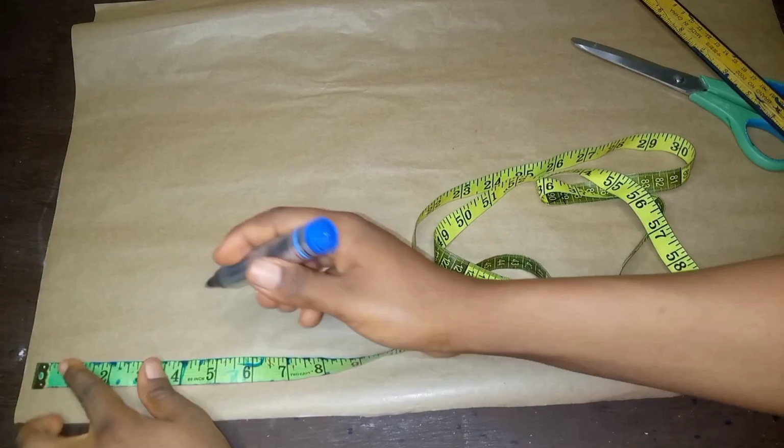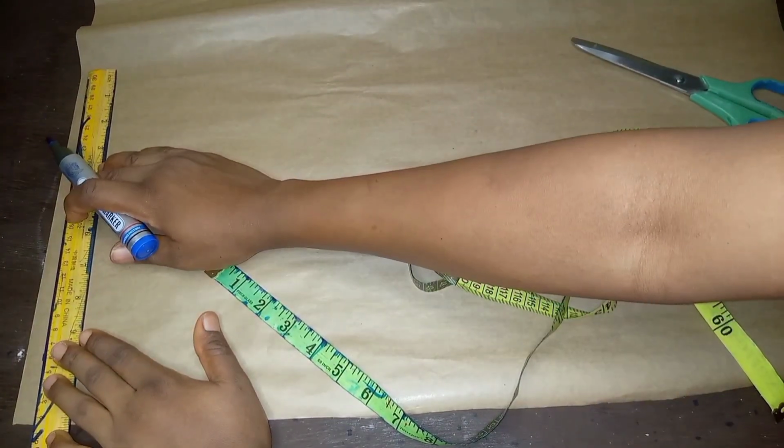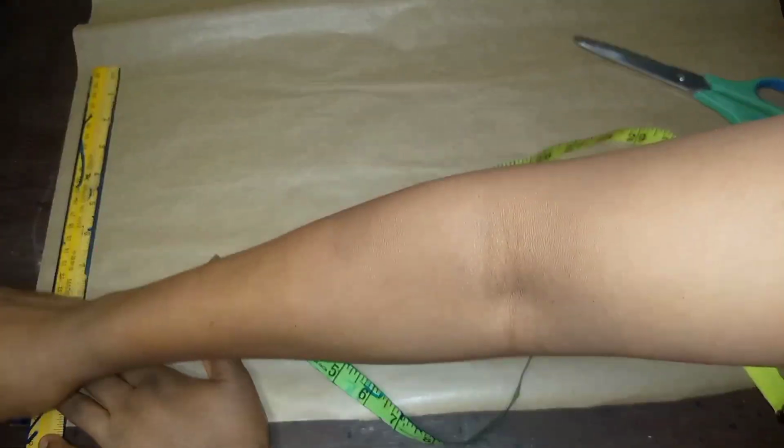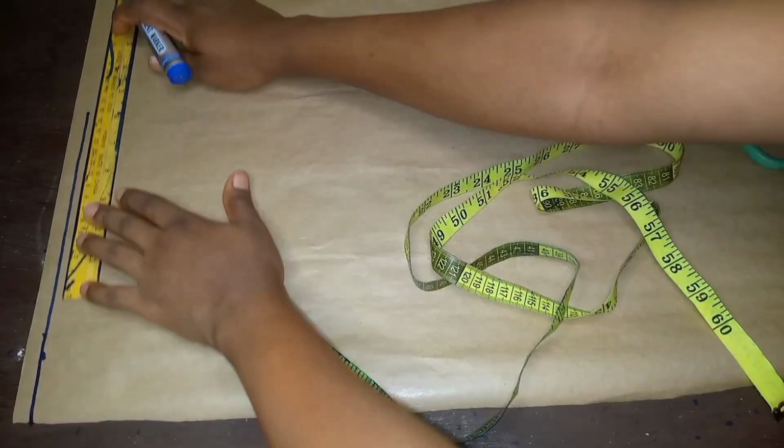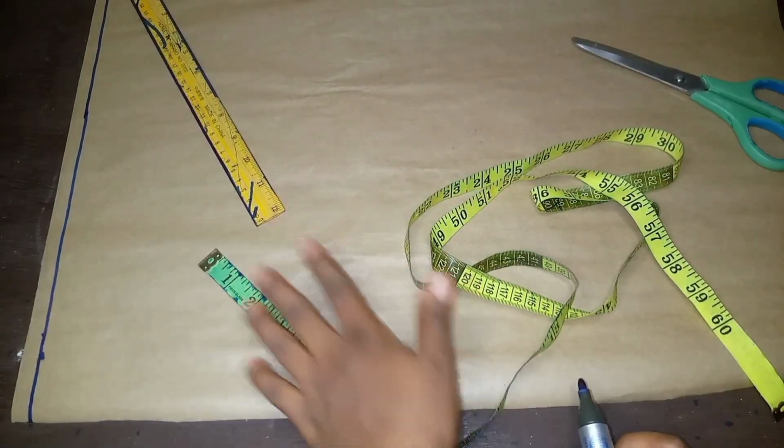Welcome back. The first thing I'll do is to come down by 0.5 inch. Now if you are using the fabric for this work, you come down by 1 inch. Then I'll draw a straight line on this 0.5 inch. This will serve as the starting point and also the shoulder line.